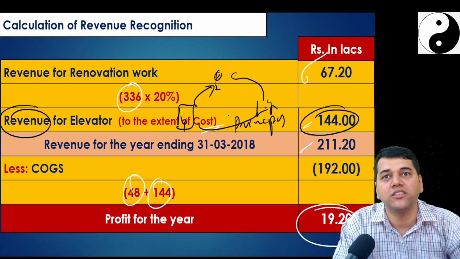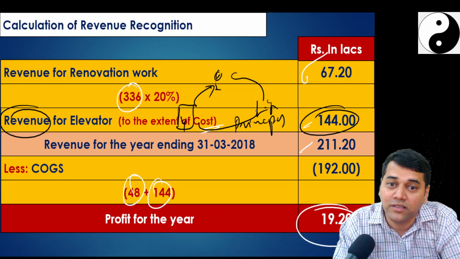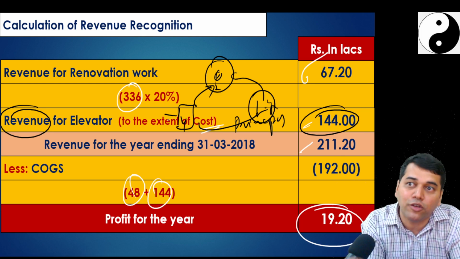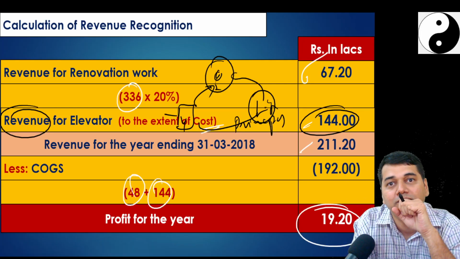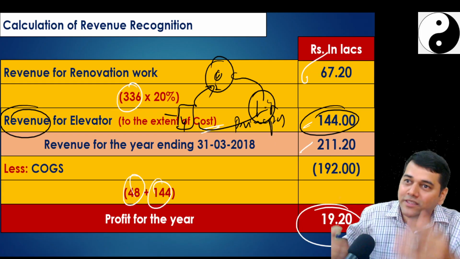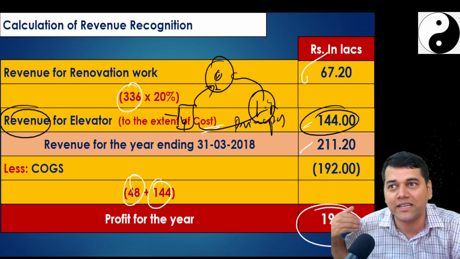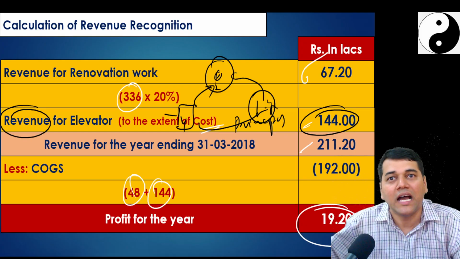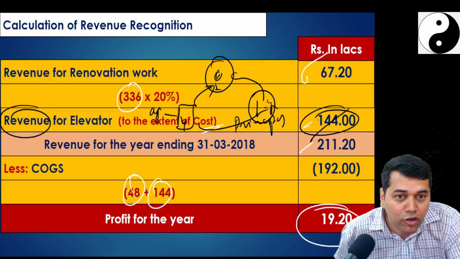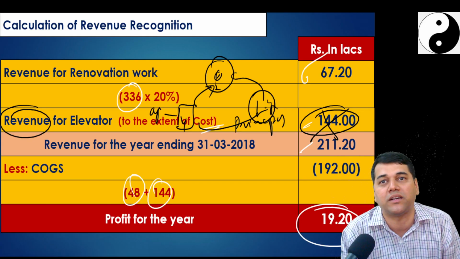That depends upon those conditions. For this we have to go through the principal and agent relationship. Now the question is, between this lift manufacturer and your client, did you act as an agent or as a principal for that lift? At this point of time, we cannot say. That's what I'm trying to tell you. For this, separate conditions are there: inventory risk, price risk, all those things. We will see that later. If our conditions say that this guy is an agent, then I cannot recognize 144. In my P&L, I cannot show 144. I have to show only the commission part.